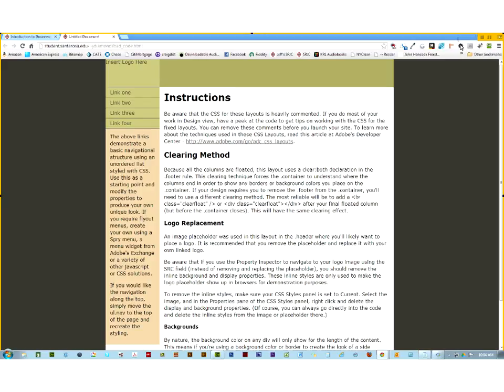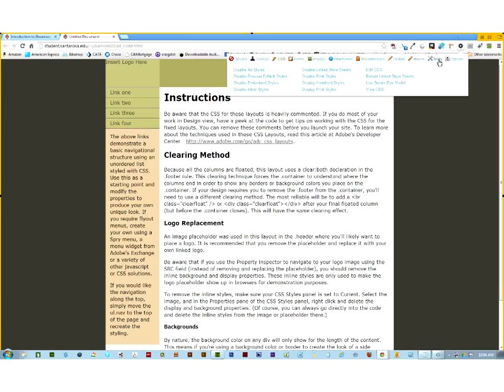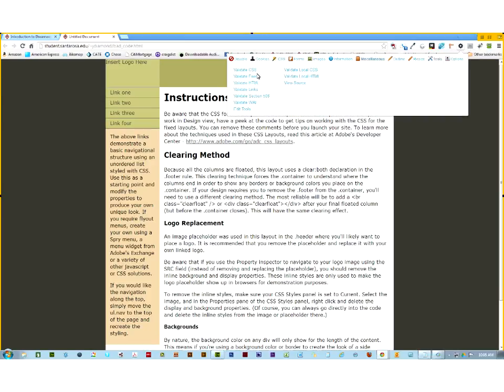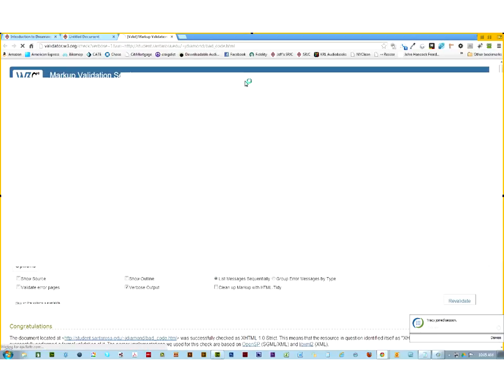When you install the Web Developer Toolbar, it shows up in Google Chrome like this little icon. So I can click on the Web Developer Toolbar icon, and I can choose Tools, and I could go Validate HTML. I click on Validate HTML, and I should get, oh, darn it, I should have gotten an error message there.